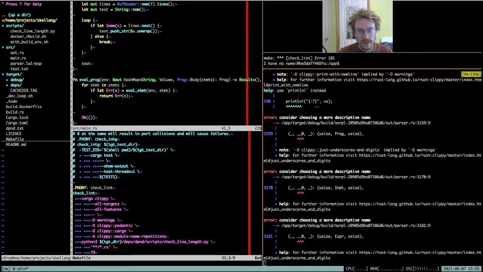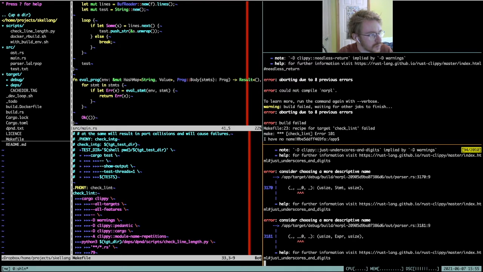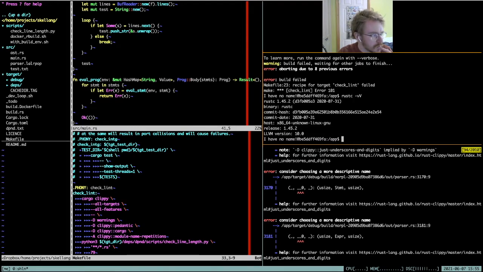This is probably fixed in a more recent version of Clippy, but because I'm running an old one, I probably don't have that.